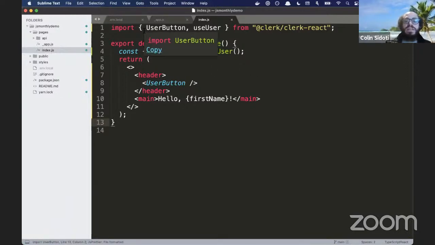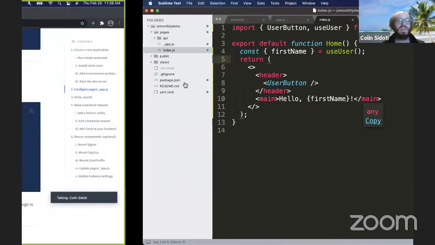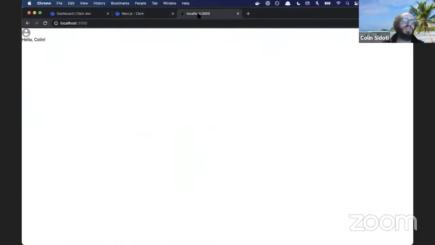And I really want to call out two things here. So we're pulling in this user button component and the use user hook. And the use user hook has a bunch of variables on it that you might want to present about the user. So right now I'm just pulling the first name off of it. And then the user button, I think it's easiest to just show you what it looks like. So this is saved now. And here we are back on the home page. And so you can see hello Colin, that's my first name. And then this is the user button. So I just signed up. I didn't use OAuth, so there's no picture here. We're just showing a regular icon. But from here, I can go and I can manage my account.